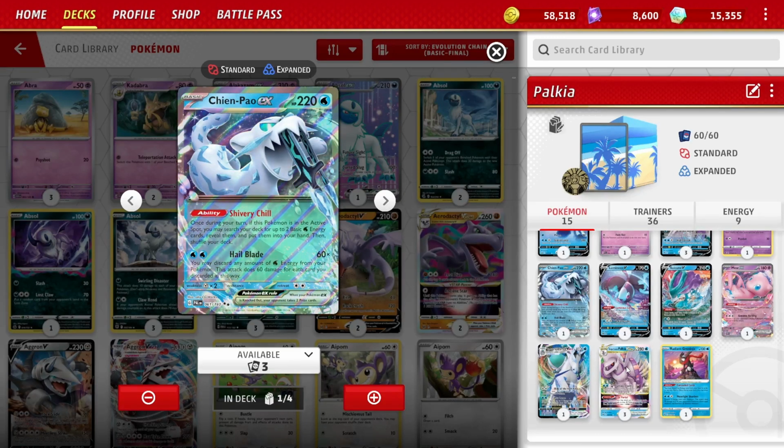Obviously, you can attack with it either by manually attaching or using Palkia. It does 60 per energy discarded from the Pokemon. We don't really want to do that because it's tough to get the energies back. But it's mainly here for Shivery Chill. Once during your turn, if it's in the active spot, you can draw 2 basic water energy. It is useful, helps you get going with the deck.